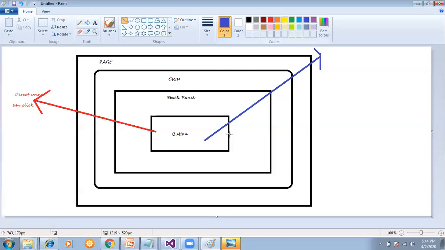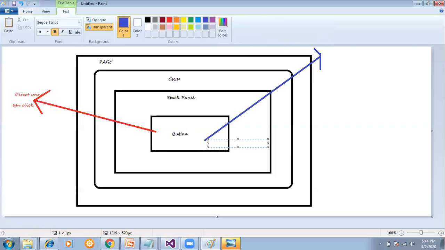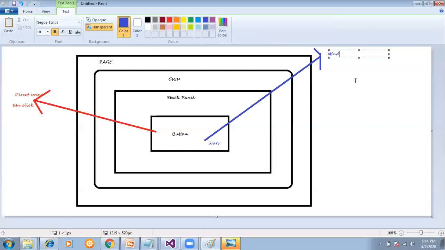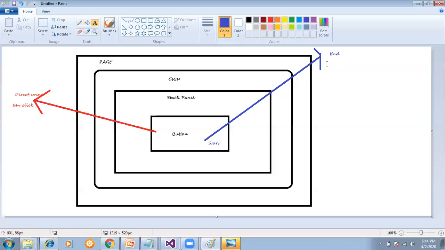Now I'm putting the hierarchy also. It will start with the button, and let me write it down here: start and end.